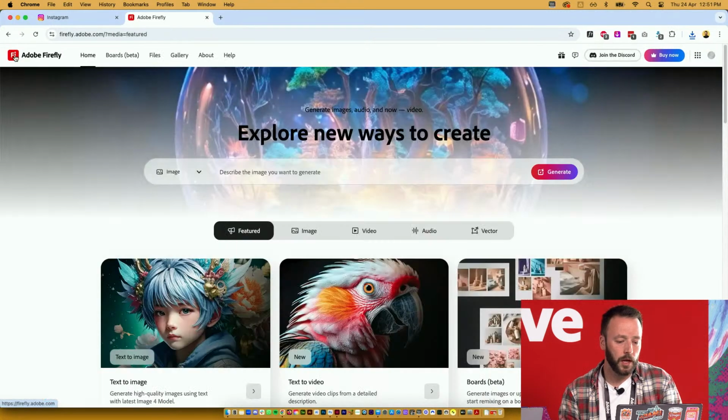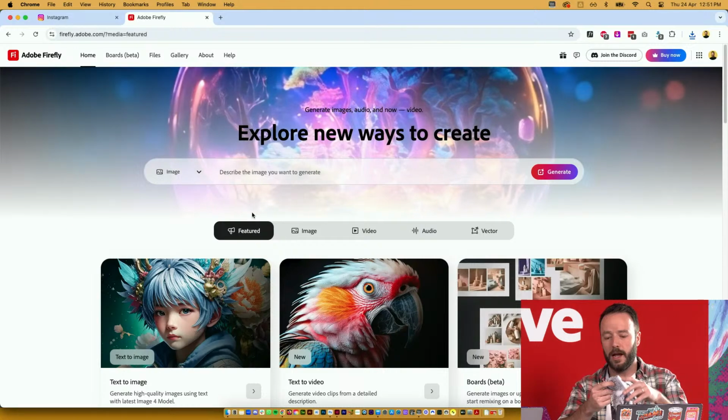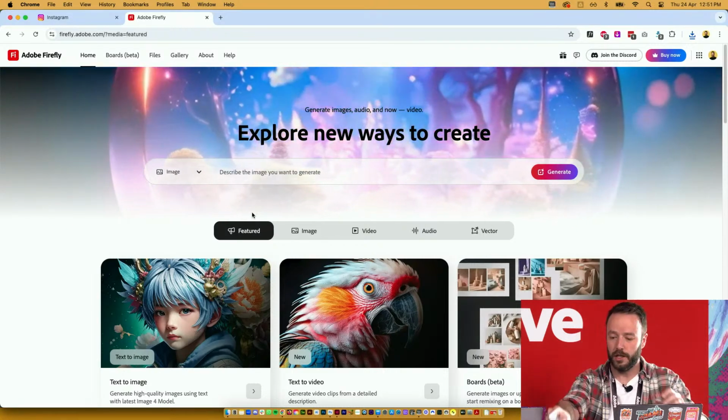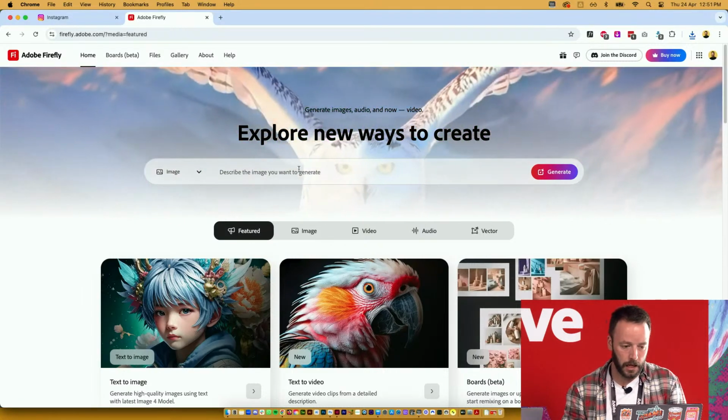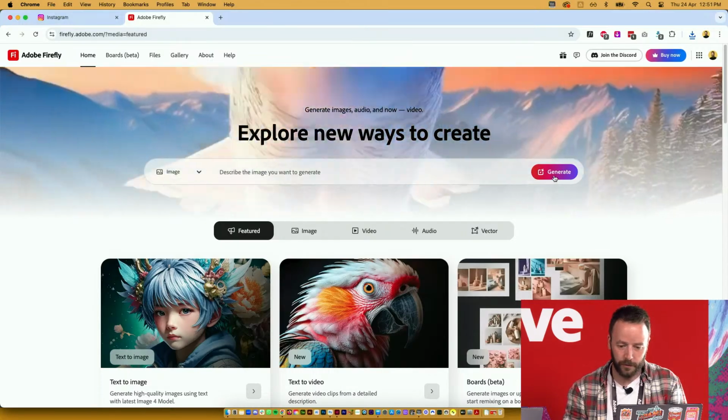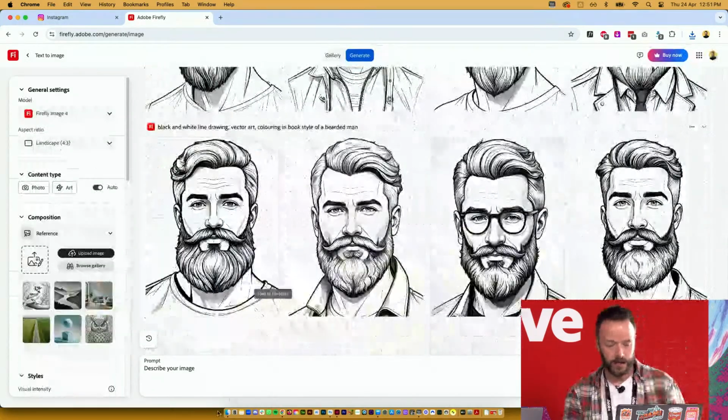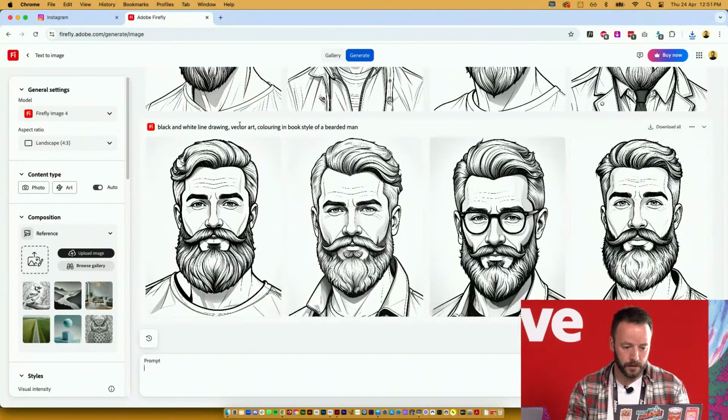Because this is reversible, we need a background for this sheet. Let's get back to the prompts that we had before. If we just click generate, it's now got session history. So we can go back to our prompt and say black and white line drawing, vector art, coloring in book style of a detailed mandala flower pattern.